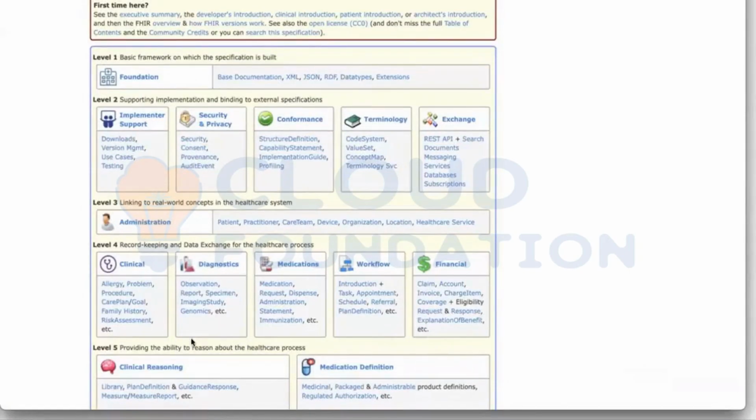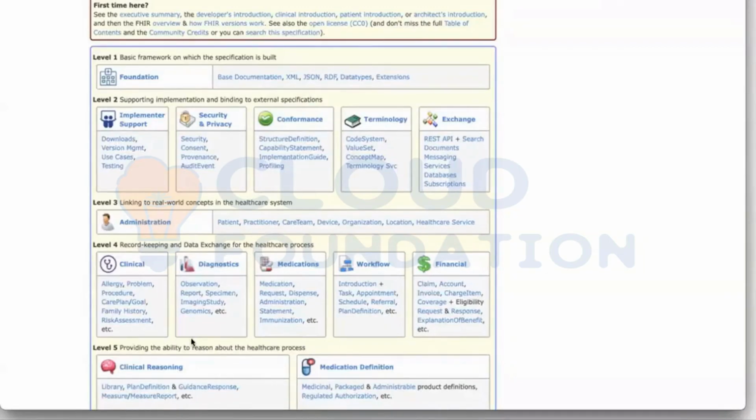You might be wondering what these levels basically are. Let me tell you, Level 1 consists of the basic framework on which the specification is built, like the data types, the data structure, how the resources will be structured, and in which format, like JSON or XML.